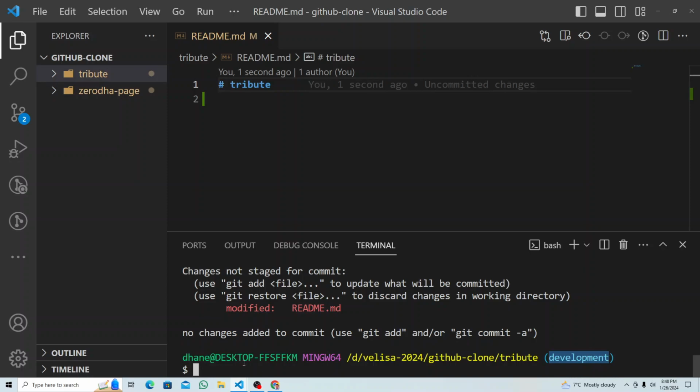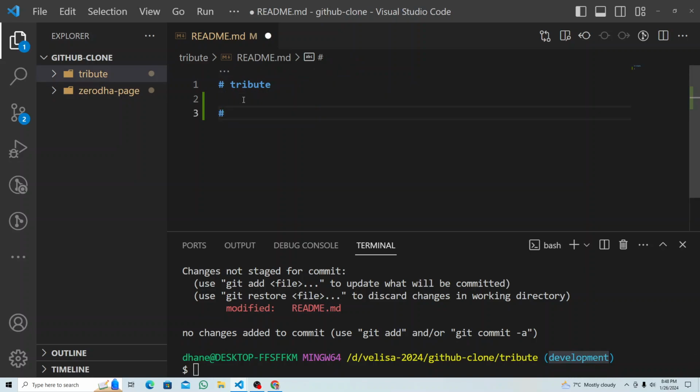Look at that. So I'm inside the development copy; before it was the main. So from the main I copied by creating a new branch called development. Just think like you are working on the development folder.